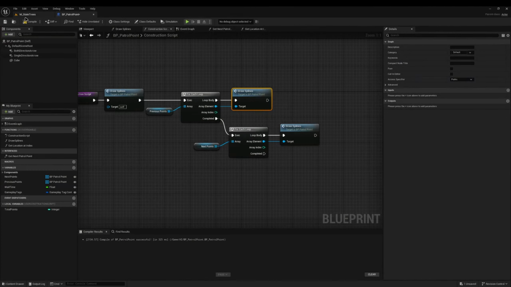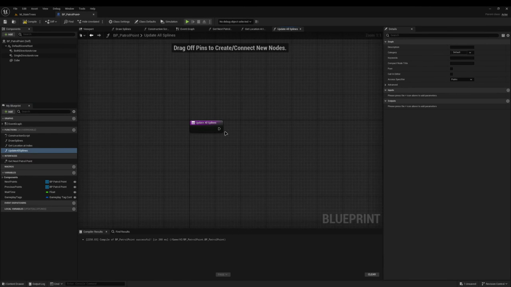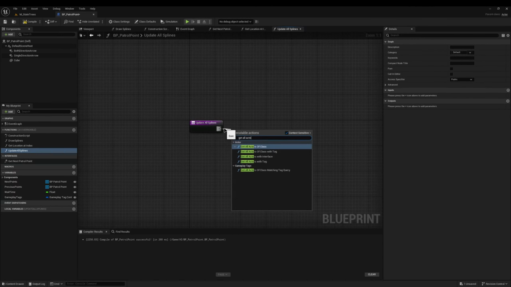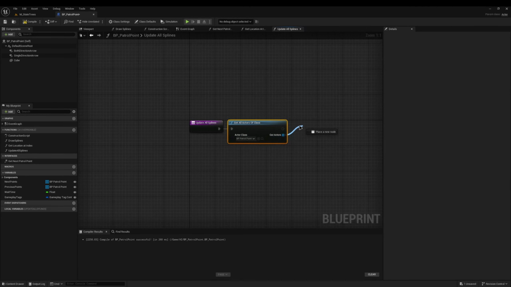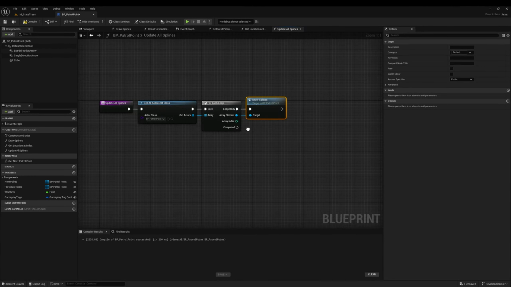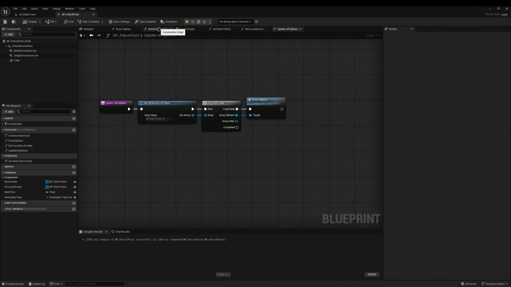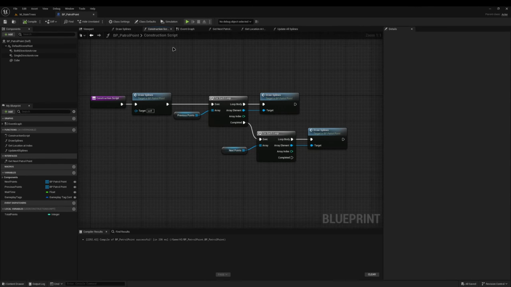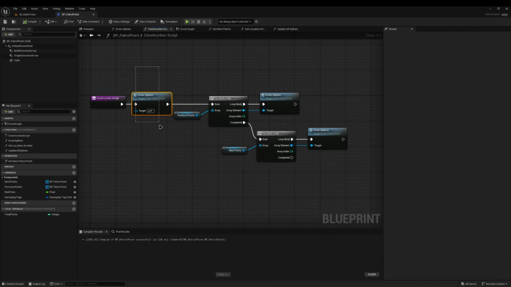So a much easier way, which is something I showed in the editor, is we will simply create a new function called update all splines, where we simply, just for editor sake only, get all actors of class, and we will just get our BP patrol point, and then we will loop over all of this with a for each loop, and then we simply call draw splines like so, and we will make sure that we tick this function as call in editor so we can actually call it. And just make sure, one catch you need to look out for, make sure these for each loops where you call draw splines are in the construction script, not inside draw splines.